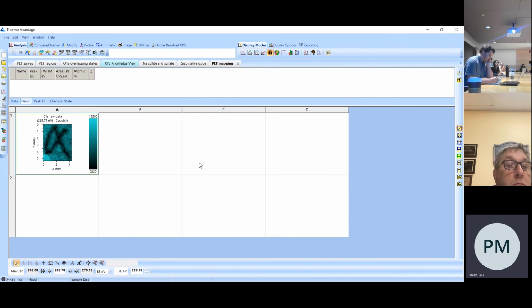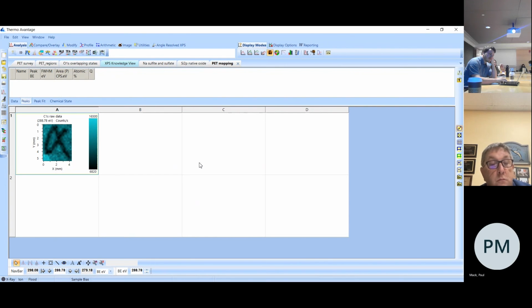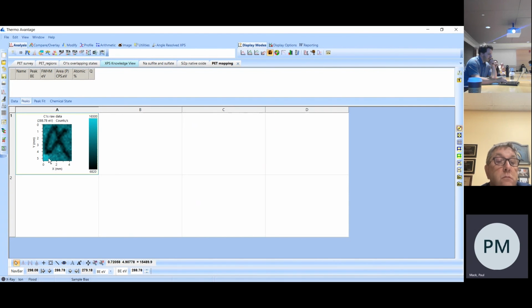So what we have here is an example of some imaging data on a K-Alpha. We have a polymer, PET, and we just drew the Greek letter alpha on that polymer. And then we have an array of spectra. We had a map, and that map in this case was 5 millimeters by 4 millimeters.